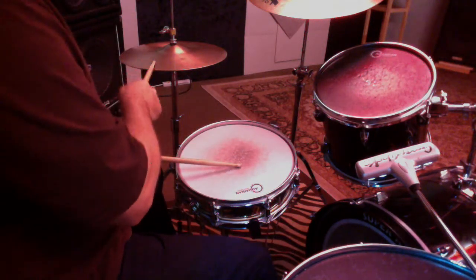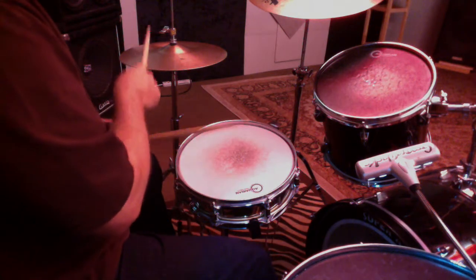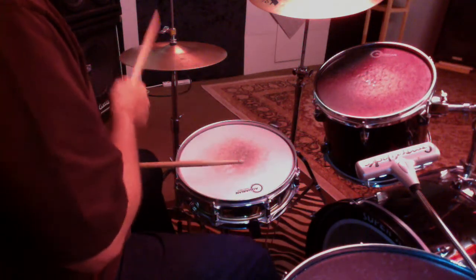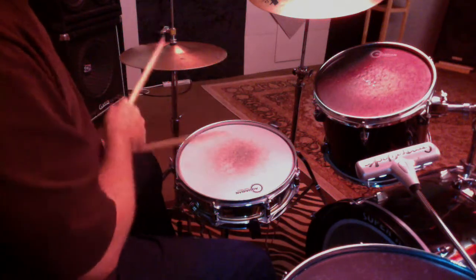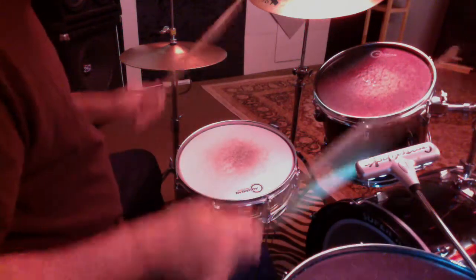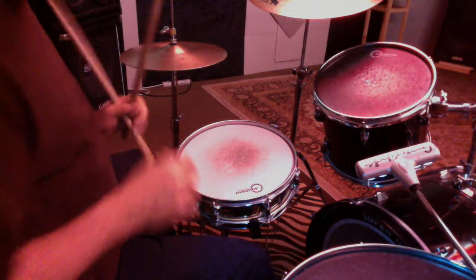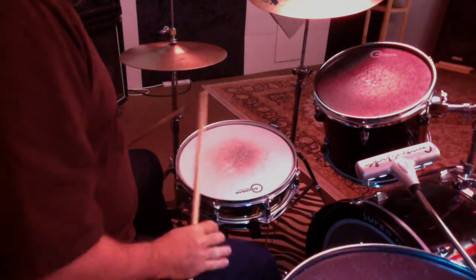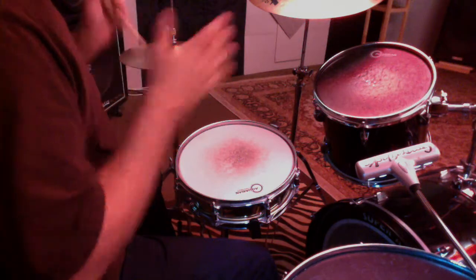1 and 2 and 3 and 4 and 1 and 2 and 3 and 4, and so on and so on. If you notice, what I did is I took the 3 and 4 in those little spots, and instead of hitting my regular pattern, I just hit a different drum there. That helps me keep track of where I am time-wise.